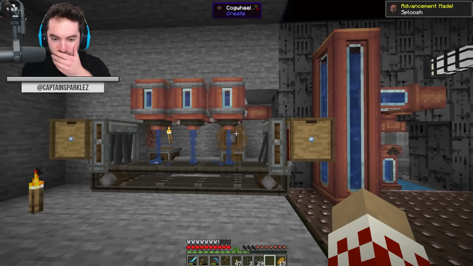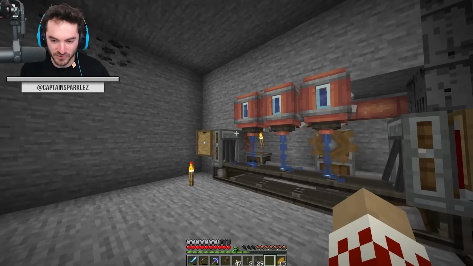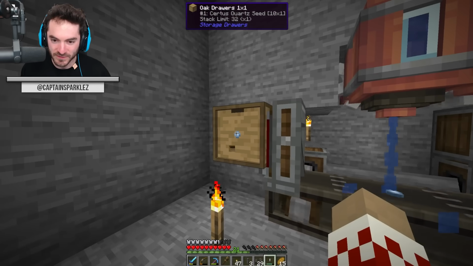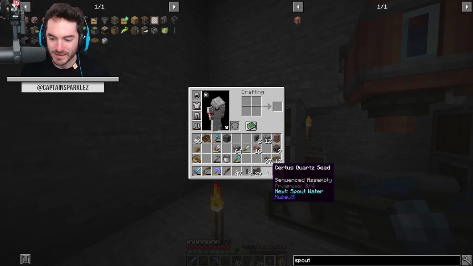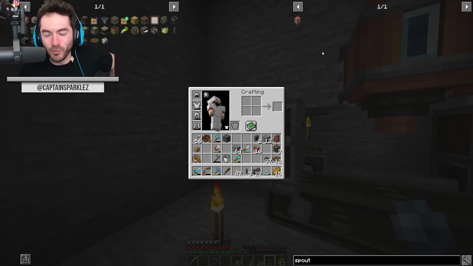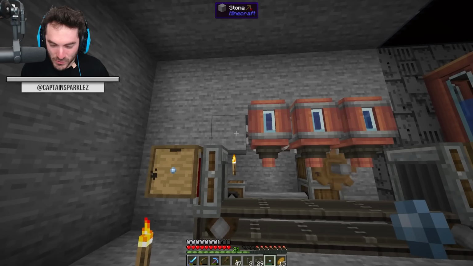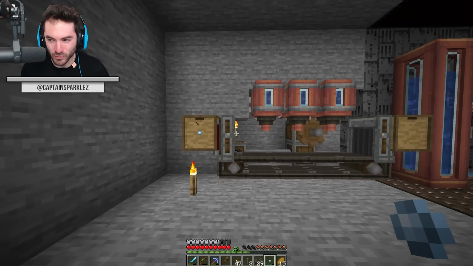I see. Okay. So it does once, is this the next? Okay, got it. It needs a full sequenced assembly and then you have to loop it back. Oh man, the only way I know how to do this is using a brass funnel, which I don't have because I need to basically add 1 more spout, right? And then do that over here.